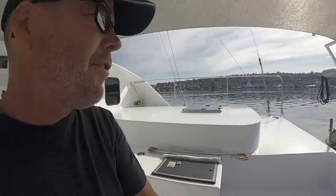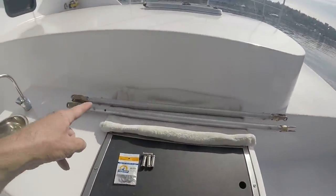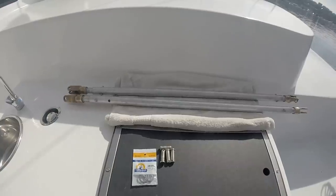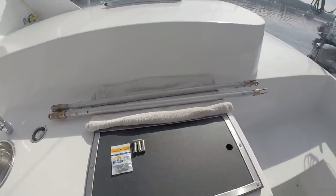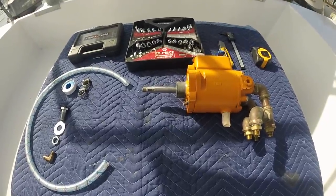Okay, let's take a look at some of these projects we have going today. Now that the rudders are in, I could put the final two struts in. I'll snap those in first. Then we get to start connecting the hydraulic system.